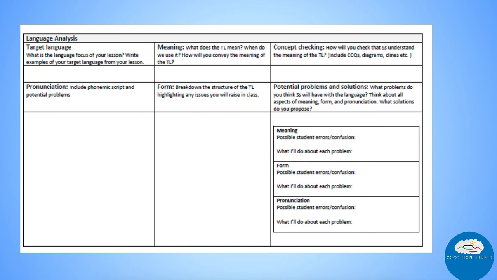So here we analyze the language that is in our lesson. So target language, this will be for grammar, vocab, or functions lessons. And you include information about the meaning, the form, the pronunciation, and any potential problems and solutions that students might have with this language. We will be doing another session with you later on this week in which we'll go through this in a lot more detail. So don't worry if you don't know what to write in here for the moment.